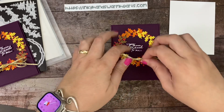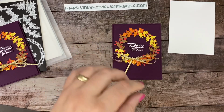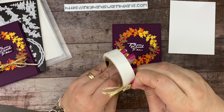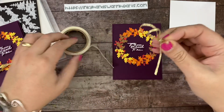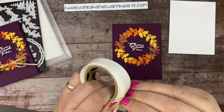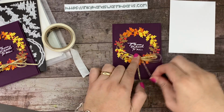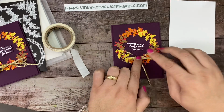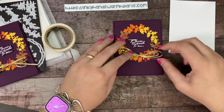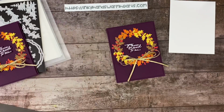So I'm going to attach our bow to our wreath with a mini glue dot. So let's grab that and adhere it here. Make sure, oh, did I miss grabbing it? Yeah, it's here. I left it on the roll. I thought I had it, but I didn't. All right, let's see. There we go. So we're going to attach that down here at the bottom. Isn't it pretty? It's just a really fun bow. And like I said, you can have these pieces out or in, however you want, but it makes a really fun bow.